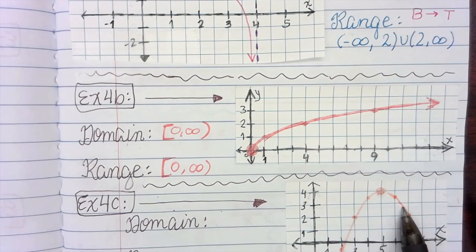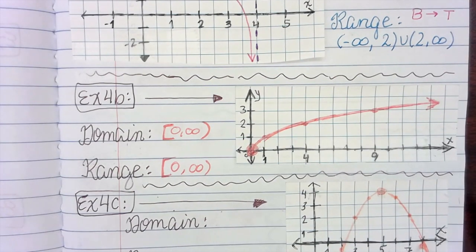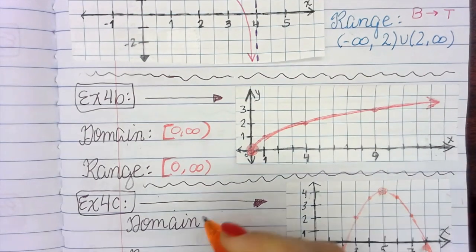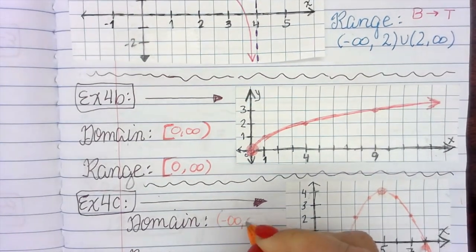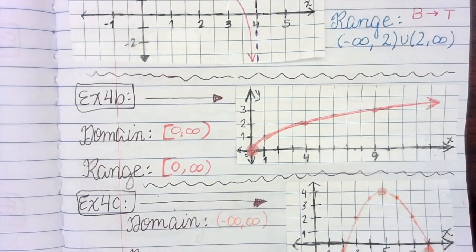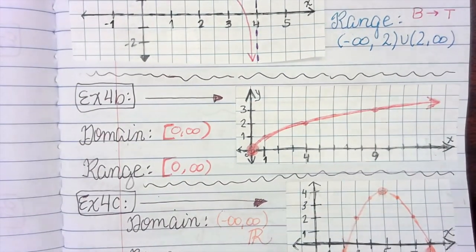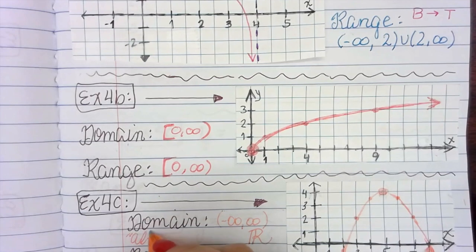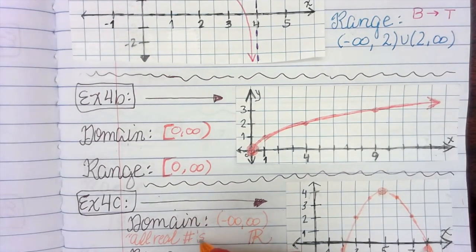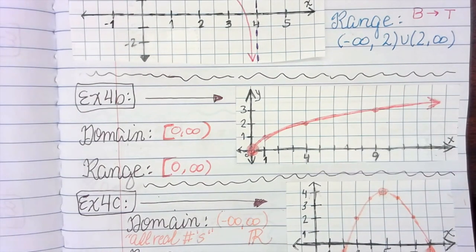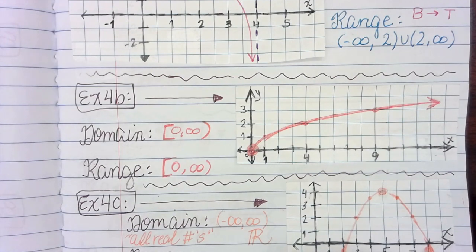Then we keep going, and we're getting smaller, and it goes down forever. But keep in mind, it is also getting wide forever. That means every x value is accounted for. So what does that say about our domain? We can either write negative infinity until infinity, or we can write something like this symbol, which means all real numbers. Okay? So that means all real numbers. We have to specify real because there are numbers called imaginary numbers. Sometimes you'll have to specify when you say no real solution, because sometimes you have imaginary solutions.